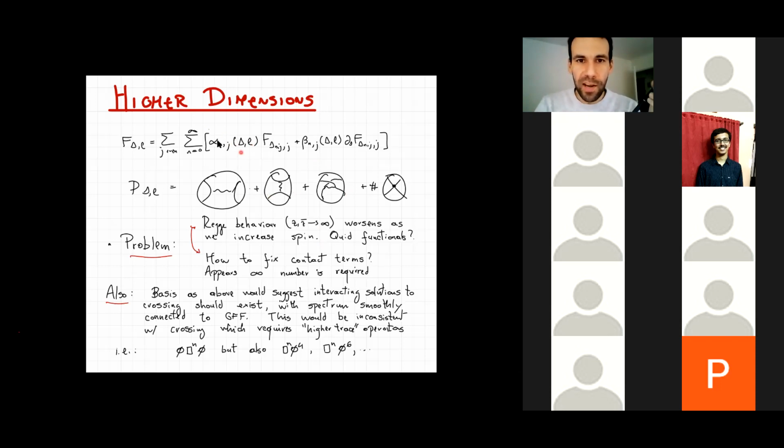So it's very hard to imagine how you could ever find some functionals that would be able to bootstrap all the Polyakov blocks with arbitrary spins. Because it seems that you would need to ask for weaker constraints on the kernels depending on the spin. Or equivalently, if you want to make this object Regge bounded, you need to add contact terms, but it would seem that you need to add an infinite number of contact terms. Okay, and so then it's not obvious how you should proceed in order to do this.